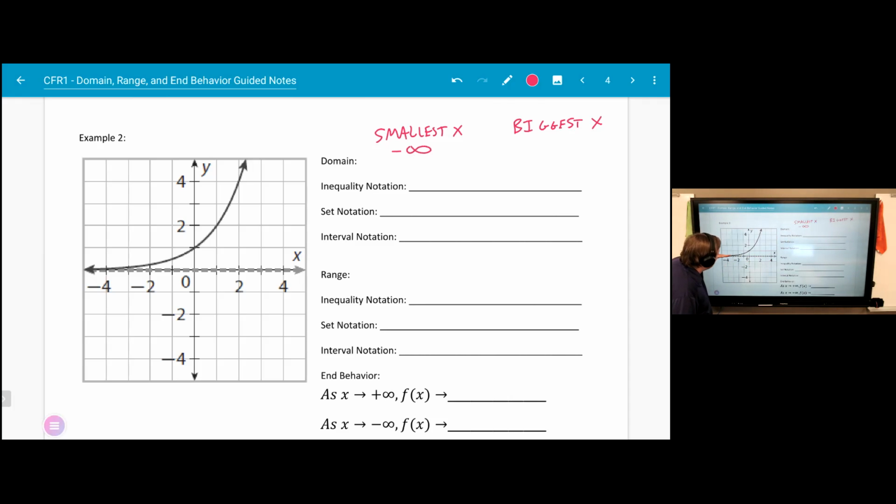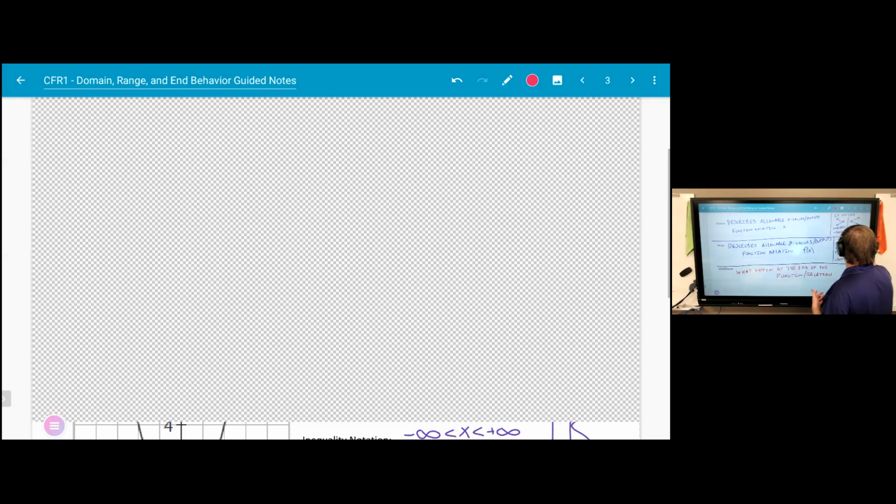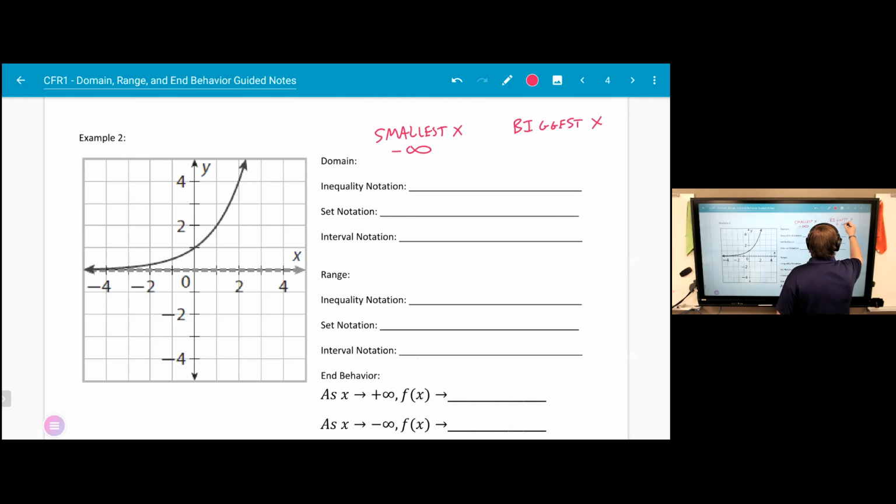Let's look to the right. This function's kind of going like this. My x values keep getting bigger and bigger and bigger. And if we go back and look at that one example, it says for domain, if on my right-hand side it's pointing up right here, this is the thing that we got going on right there. If it's pointing up, my biggest x value is positive infinity. Well, this is nice again. Once again, I'm going to write it just for a second.